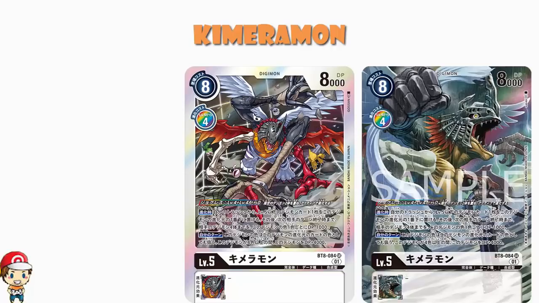And I told you in the video, but I'm going to repeat it now. Find any 2 level 4s with jamming. They won't be deleted when you attack the stack, and then you can Jogress evolve into Chimeramon for 0 cost and attack again. That's ridiculous.